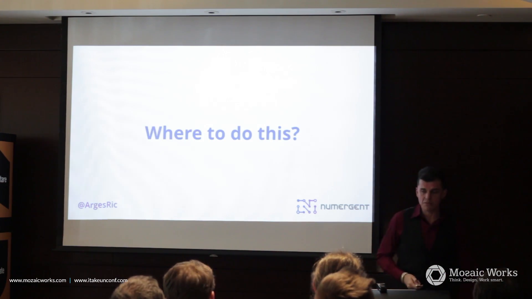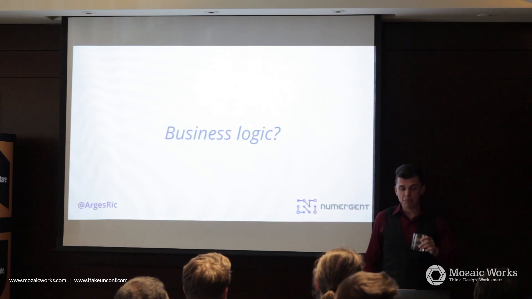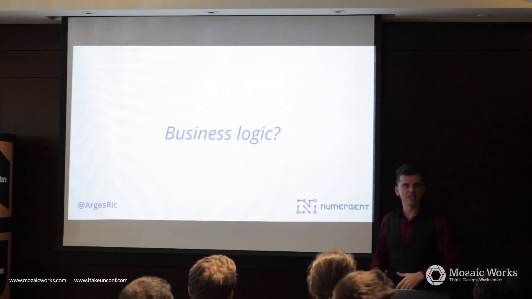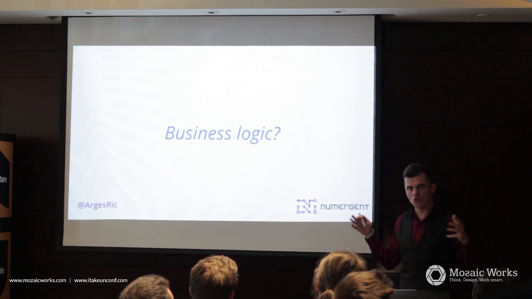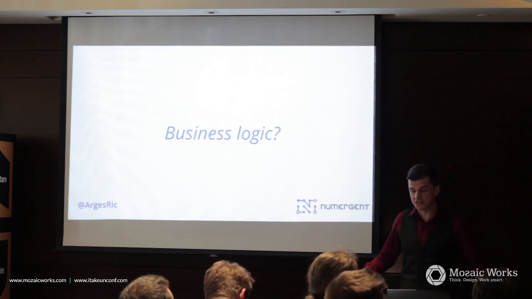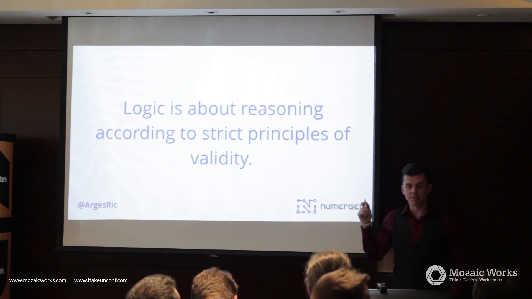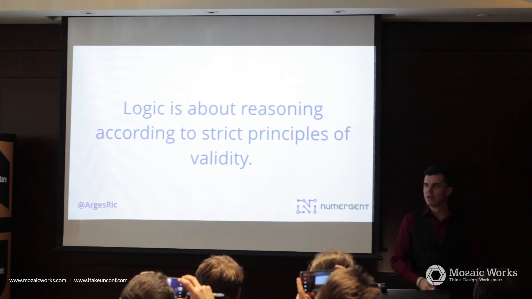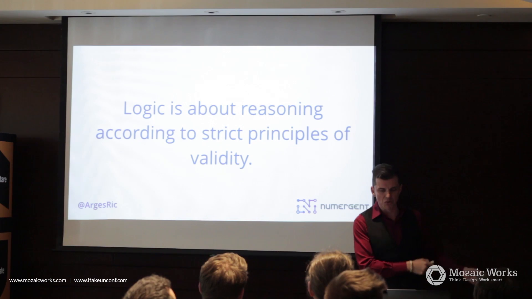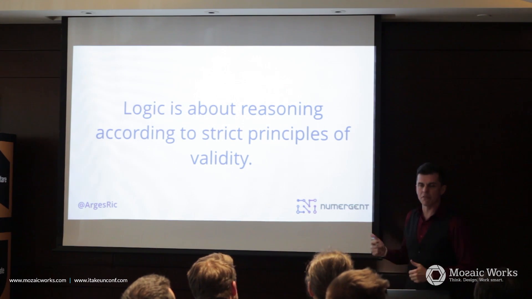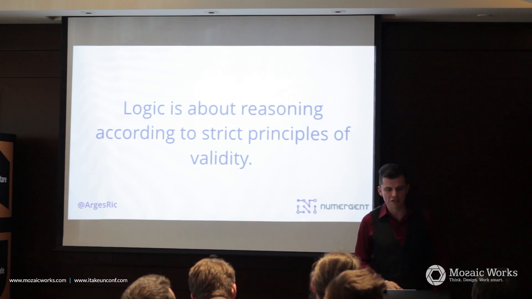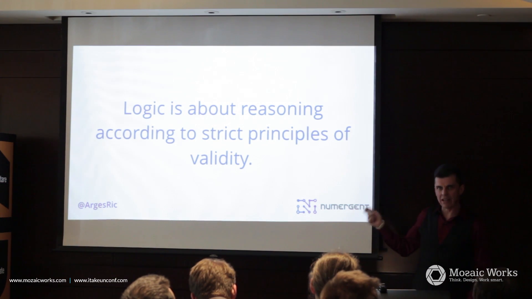Where should you do this? First of all, the business logic — this should be pretty much a no-brainer. When you have a monolith or a bunch of microservices, you're going to have a big layer where the logic of your information handling lives. By definition, logic is about reasoning according to strict principles of validity, and nothing is less strict than not being able to know what state your data is going to be in at any point in time. Logic is not about keeping track of a whole bunch of independent but subtly interrelated states that somebody may change. So make your business logic handle immutable data — that's going to be a significant win on the comprehensibility of your codebase.